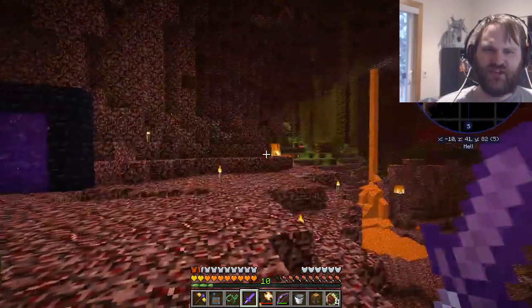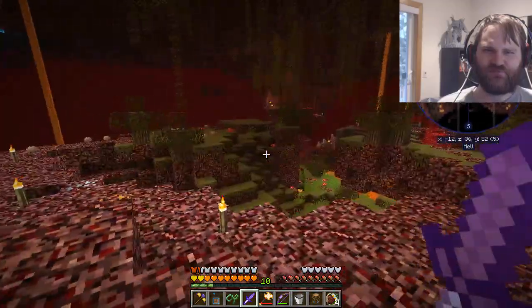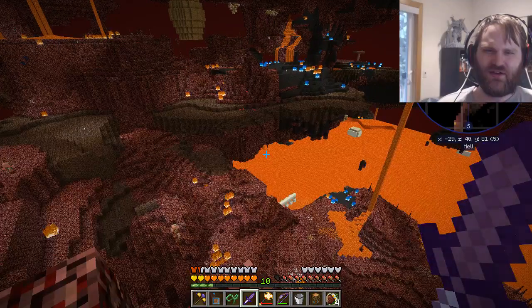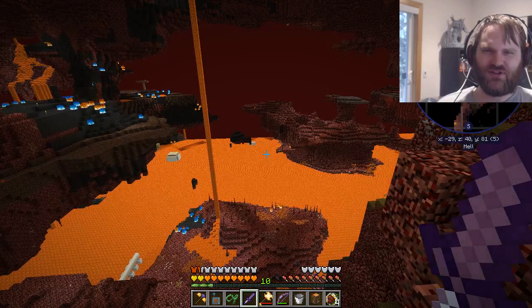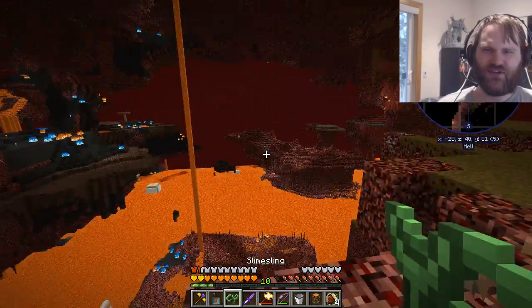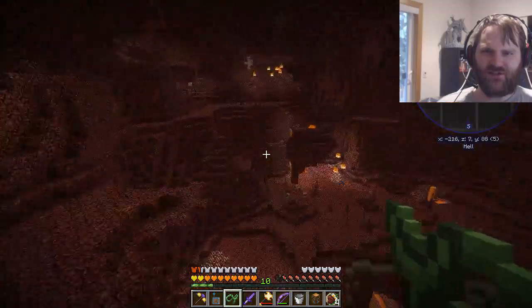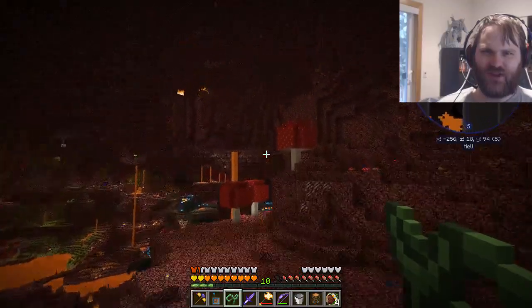Alright, blazes like to hang out near nether fortresses, yeah? Almost exclusively, yes. Where is another fortress? They're around. Okay, that's helpful. I don't remember. To the west, maybe? To the west. Well, luckily I got this slime sling, so I can just fly around. Also a jetpack, so I can fly around.